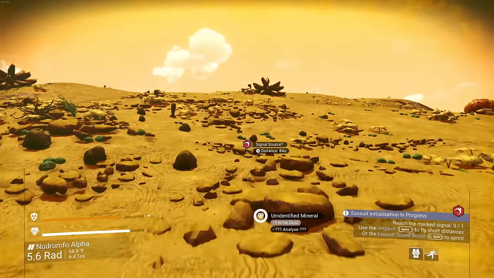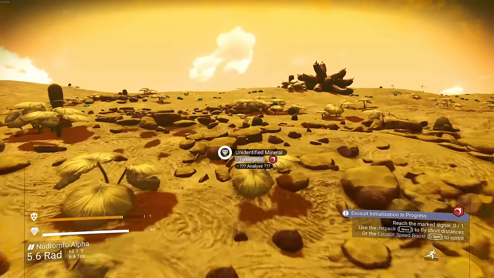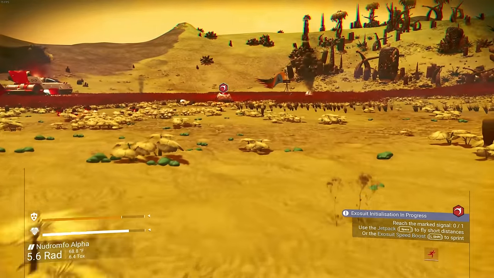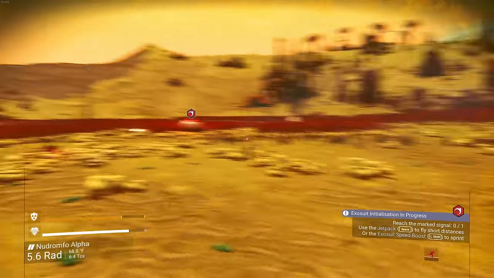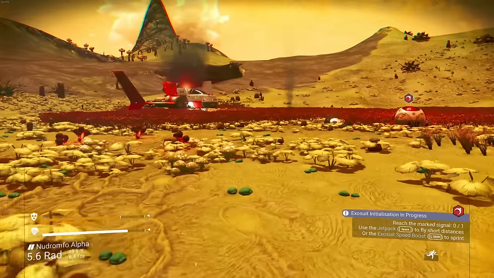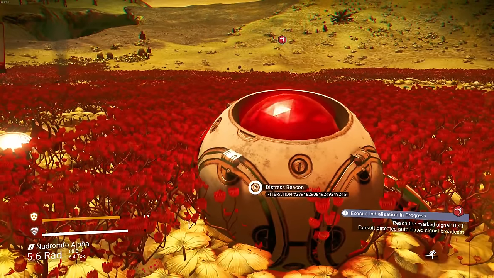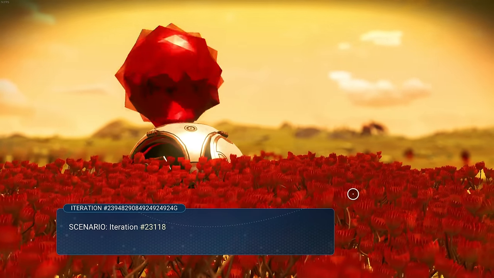Okay, we got a signal source. We're super close. Right over this hill. We'll be there in no time at all. It's gonna be a broken down ship. It is indeed. There's the starter ship. Oh, it's super cool. All right. So let's do the signal stuff. And we're gonna have to start repairing a ship here so we can get out of here.